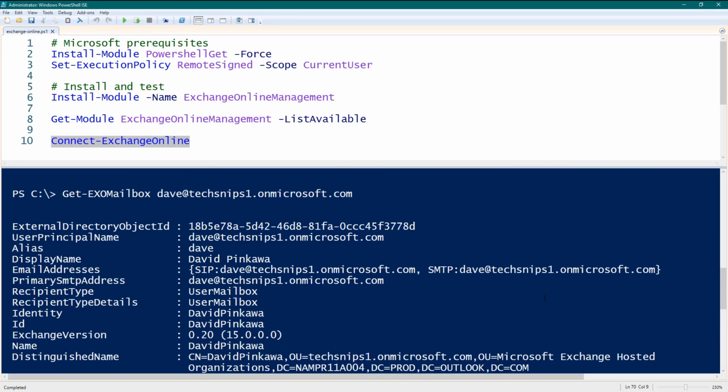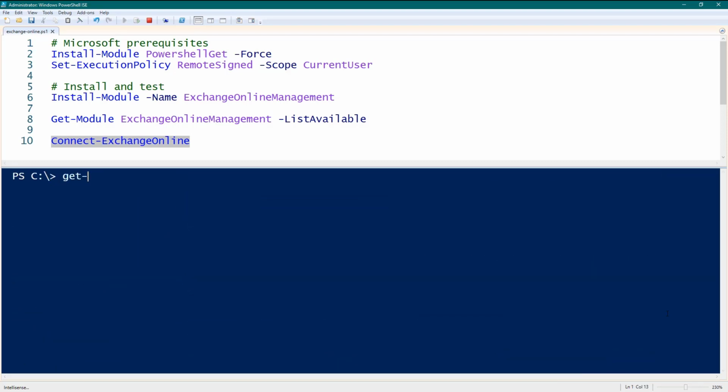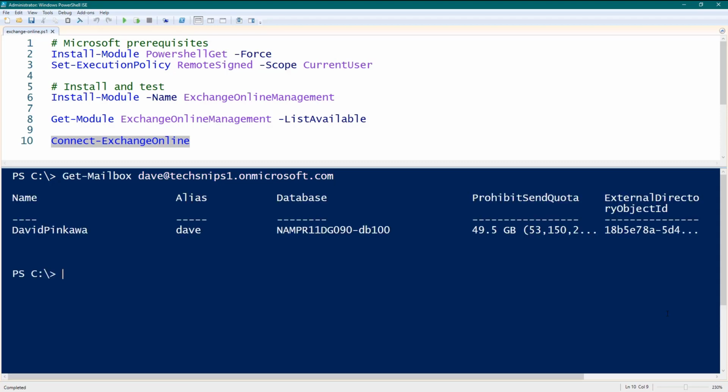Here we can see that the output does display my personal mailbox information in this test tenancy in Office 365. This was accomplished using the new EXO V2 cmdlets. Also included in this session that we've created with Exchange Online is the legacy Get-Mailbox cmdlets, so you do not need to load both of those. They are both included with this same Connect-ExchangeOnline cmdlet.